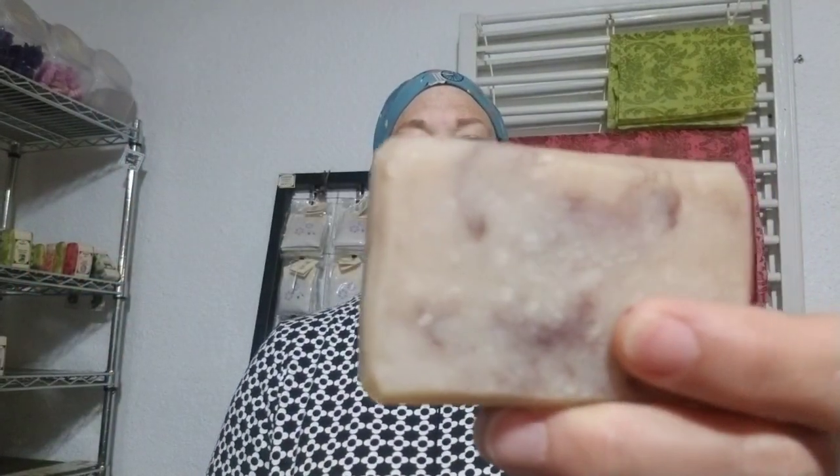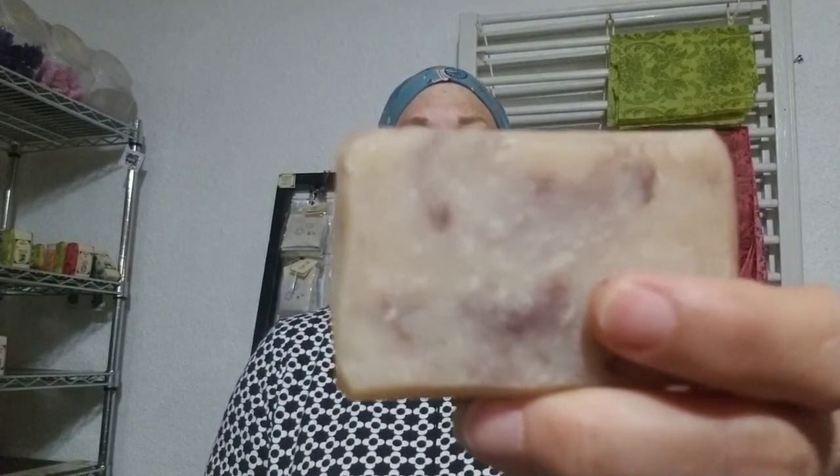Next on the list is another goat milk soap, our Almond Milk and Honey Soap. Here's a bar that's unwrapped. Almond Milk and Honey Goat Milk is another great comfort scent — it's in my food scent categories. It's just for people that maybe like oatmeal milk and honey, that type of scent, but don't want any scrubbiness from the oatmeal. Almond Milk and Honey may be the one that you need.